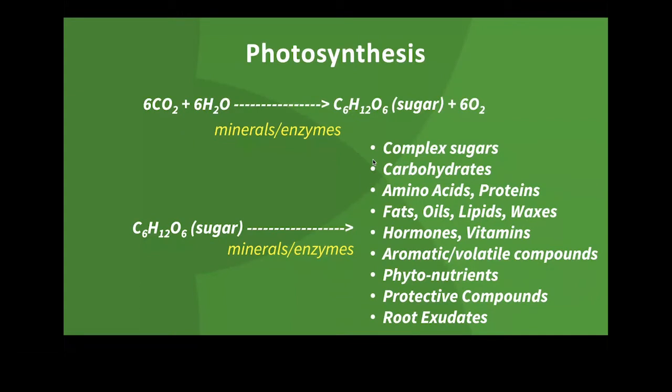The very first part of the photosynthetic process is taking in carbon dioxide and turning that into glucose. There are certain minerals that act as catalysts or enzymes that help catalyze this process, turning carbon dioxide into the building block. Chlorophyll is the site of photosynthesis, so magnesium and nitrogen are really important here, as is iron in the synthesis of chlorophyll. Manganese plays an important role in the splitting of water. So certain minerals are very directly related to the photosynthetic process.